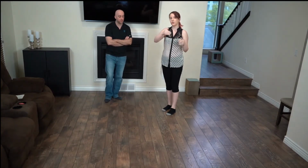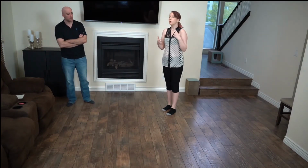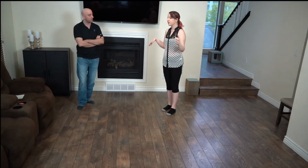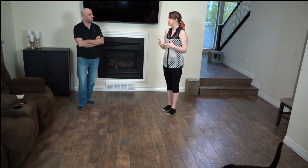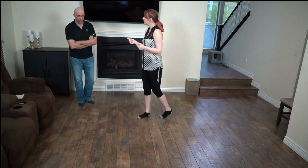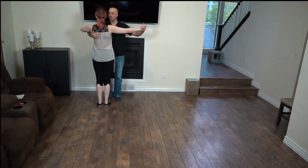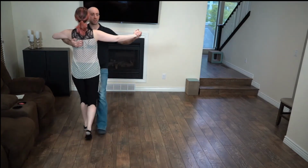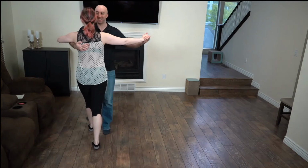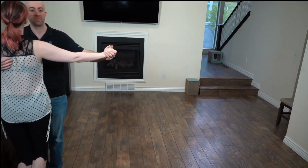If you are in a tight space like we currently are, you can curve this the same way that you do your curving basic, or if you've got miles of floor in front of you, you can take it straight on down the floor. Just depends on what you need it to fit in. Let's not try and curve it. So we have T, A, quick, quick, slow, quick, quick, slow, and tango close.